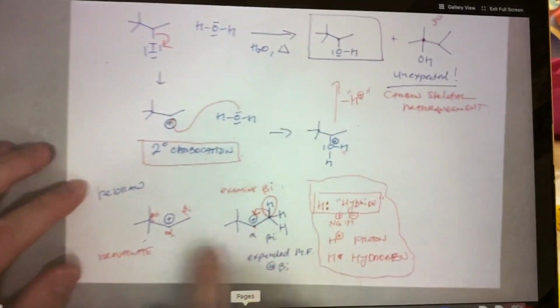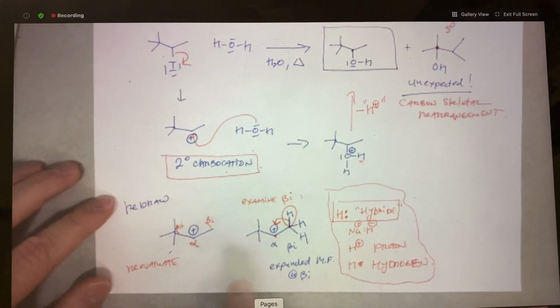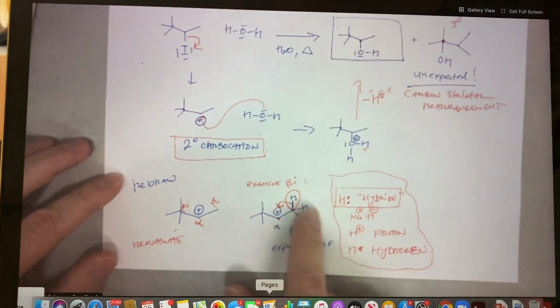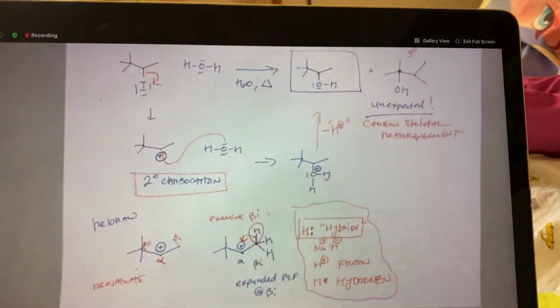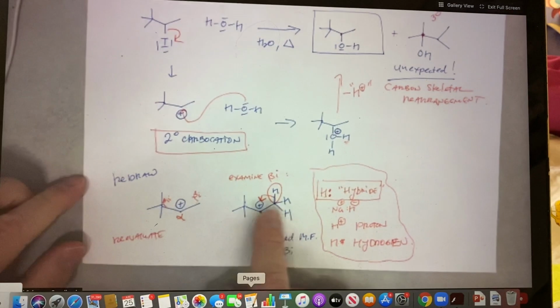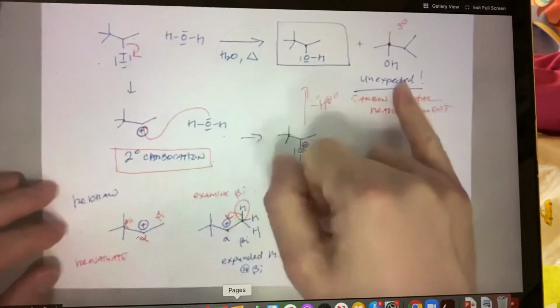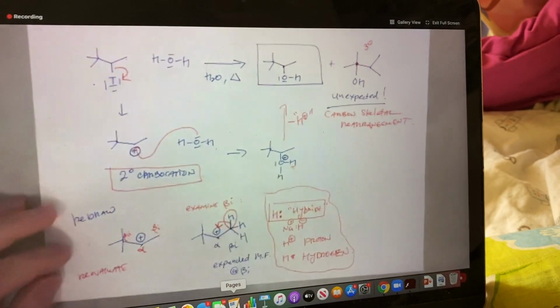And the reason it happens faster, if we think back to yesterday's lecture, is it better for a molecule to move electrons around within itself or to find another molecule out there floating around in a flask? So usually intramolecular processes are faster. It's not going to be universally true that this is the major product and this is the minor product. It'll be very, very substrate dependent.